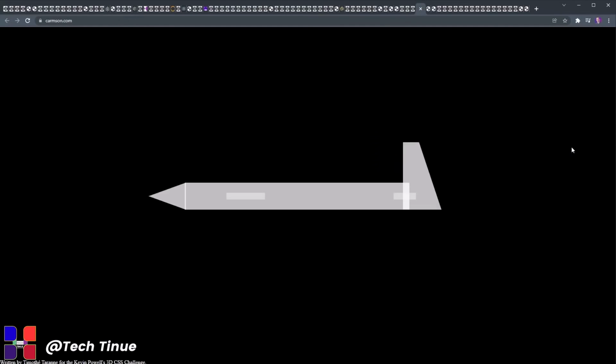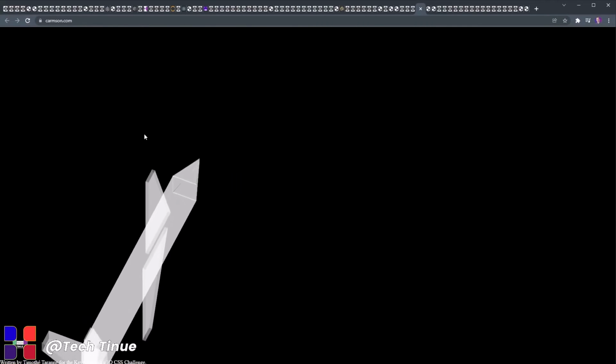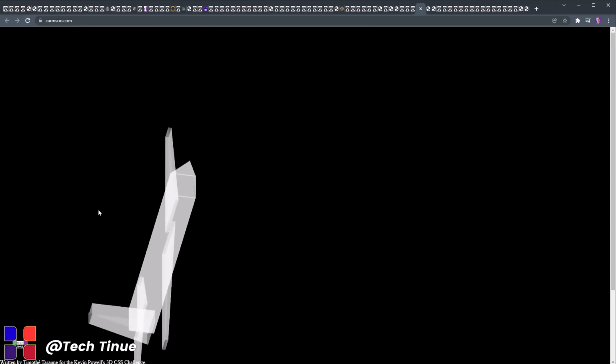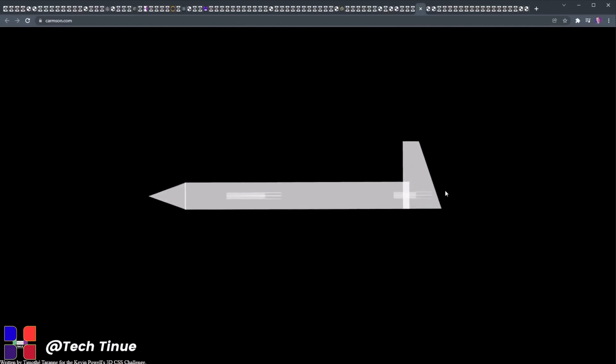And next up we have this one. This one is by Timothy Taran. And it's a plane, and I'm guessing written by Timothy Taran. When this loaded, I saw it in 3D, so I know there's a 3D aspect. There we go. We get a nice 3D plane, and then I'm guessing it's going to come back around. Super cool. I like all the different pieces.